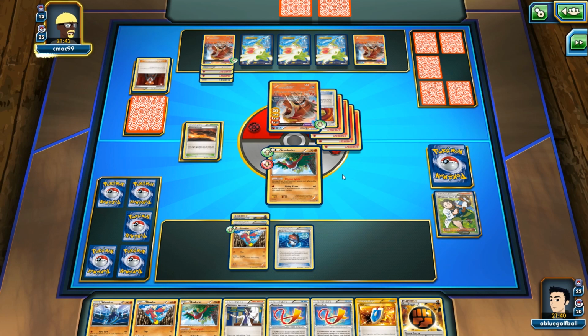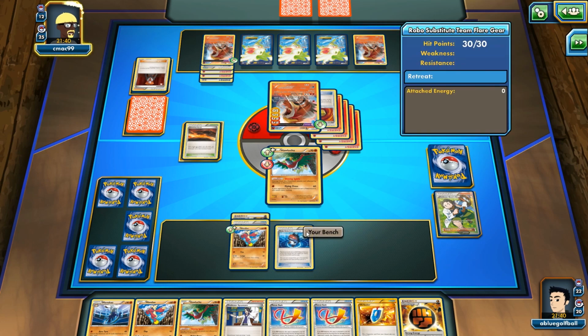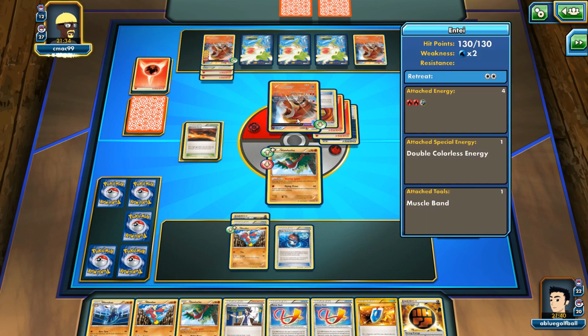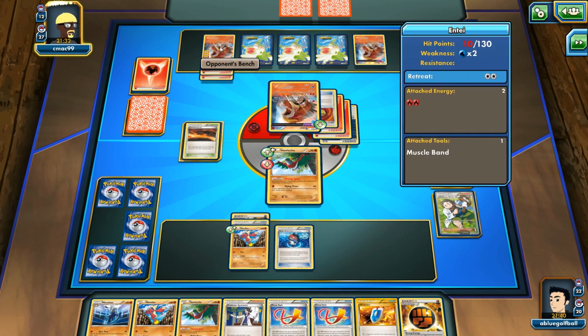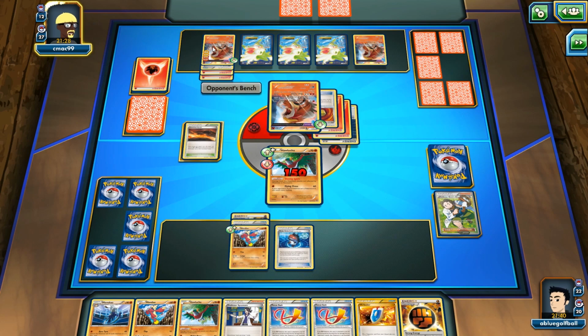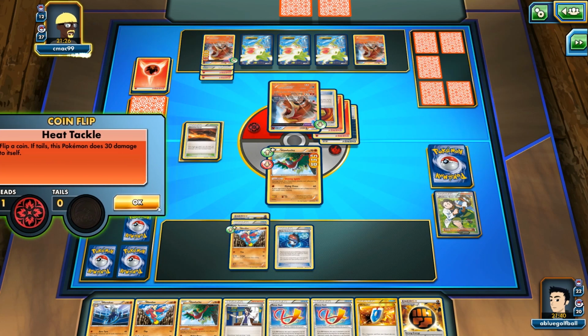Hawlucha will be a sacrifice. That's okay. Preserves our Robo Substitute that we can use to still play as a wall. I don't mind that at all. And oh wow, my opponent retreats, and you know what? Lucky for us, we do have a Lysander, which we can bring out and finish off this Entei here. I don't mind that at all.